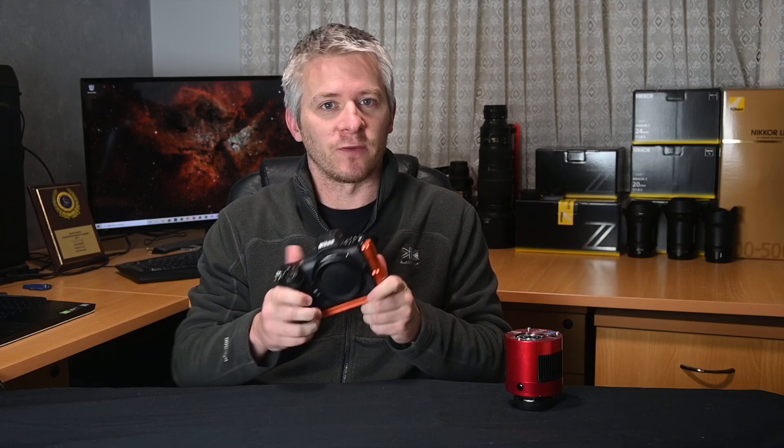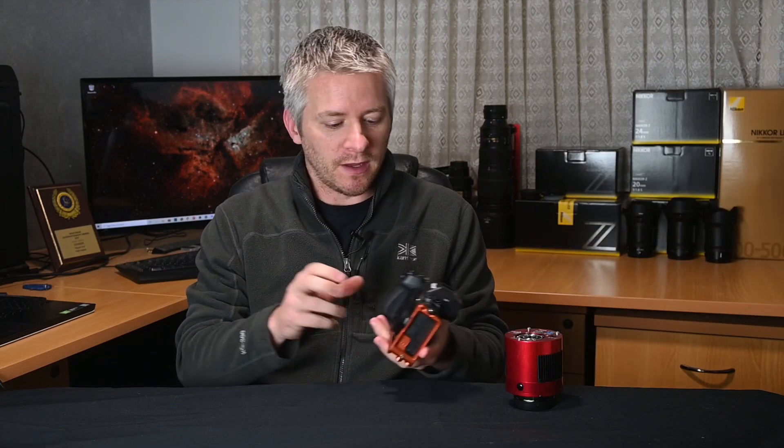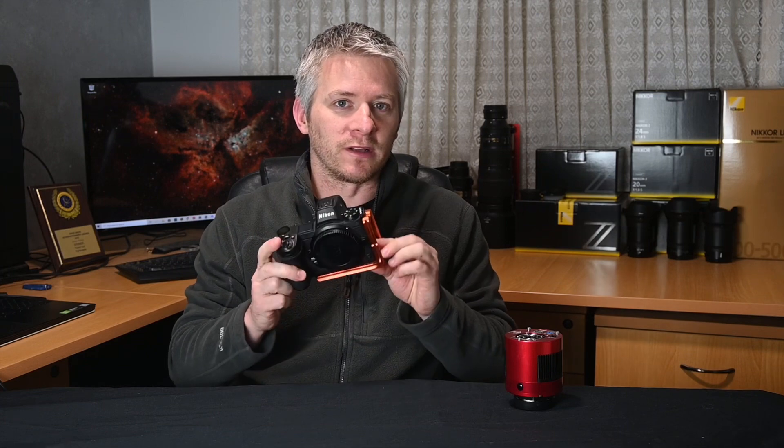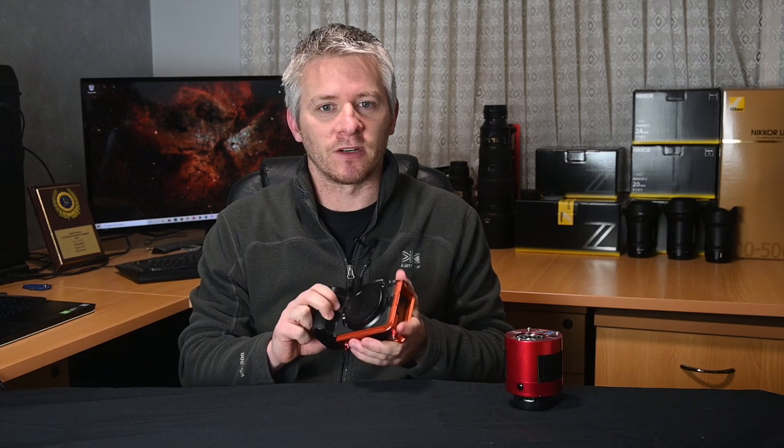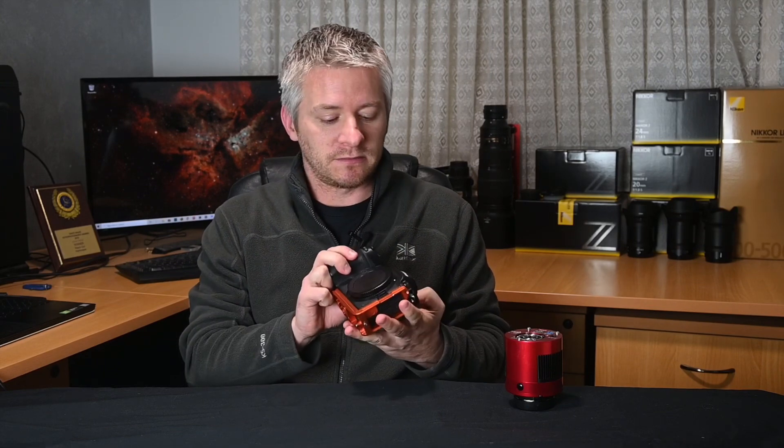The other thing I want to mention is sensor size — it's a lot cheaper to go down this path for a larger sensor than it would be for a cooled camera. And the fact that they're more readily available used also makes things a bit cheaper. So there are some of the pros in shooting with a DSLR or mirrorless camera, in my opinion.